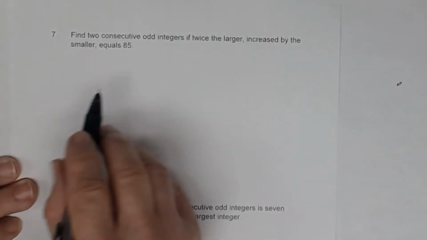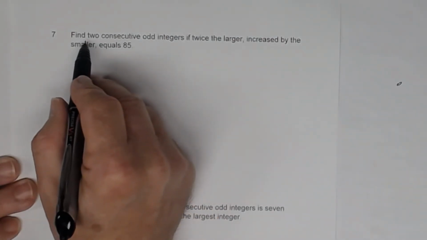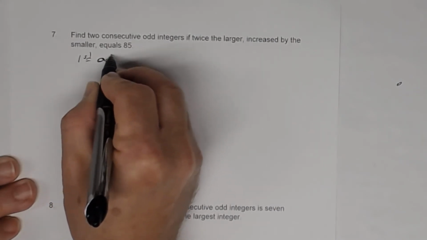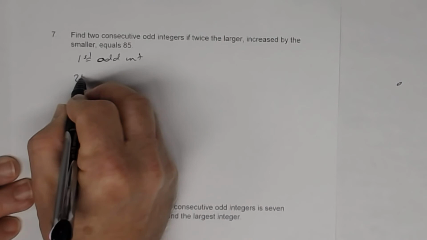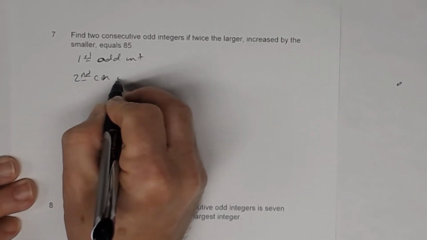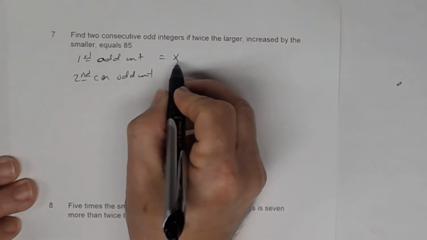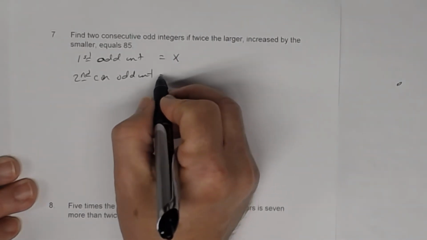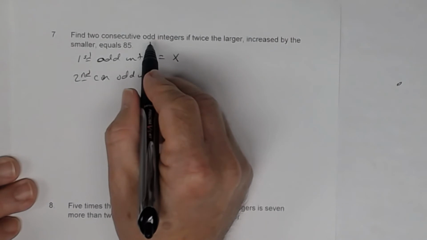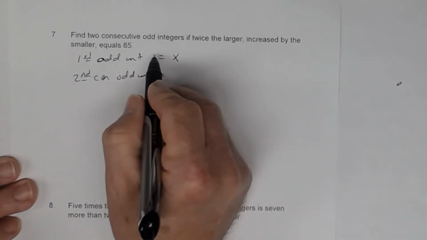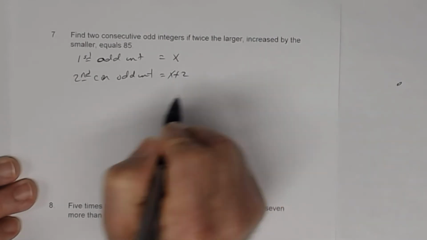All right. So first of all, let's write the unknowns. So I have 2 consecutive odd integers. So you're going to say first odd integer and then second consecutive odd integer. So let x be the first. So the first odd integer is x. Then what's the next one? Remember, you're dealing with odd and even. In this case, it's odd. It's not consecutive, so don't say x plus 1. You're going to say x plus 2.